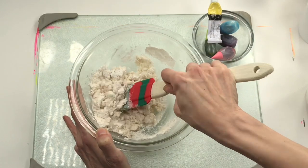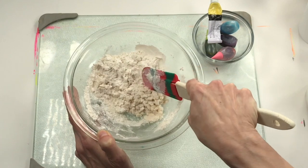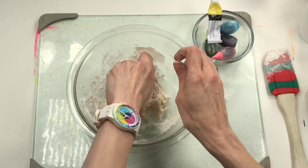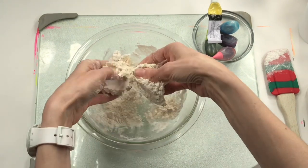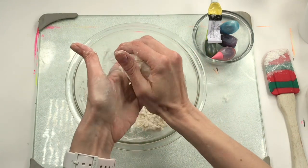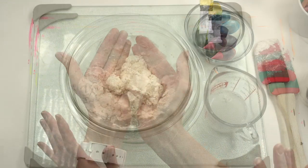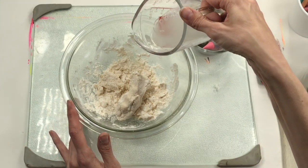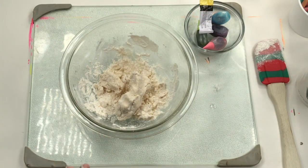It's going to look a little dry, a little clumpy, until you use your hands to start to knead it. So now I'm going to dig in, taking my hands and squish and squeeze to really continue to mix those ingredients. I can tell just by kneading mine it's a little crumbly, so I have to problem solve — what's missing? More water. I'm only going to add a little bit at a time because if I add too much, then it'll be too wet and I'll just keep having to balance it.